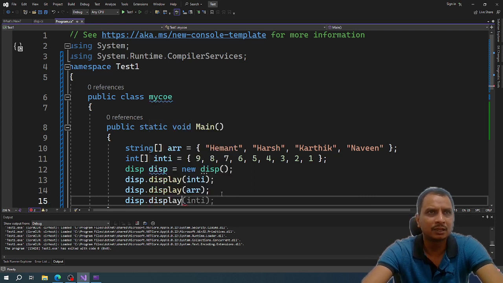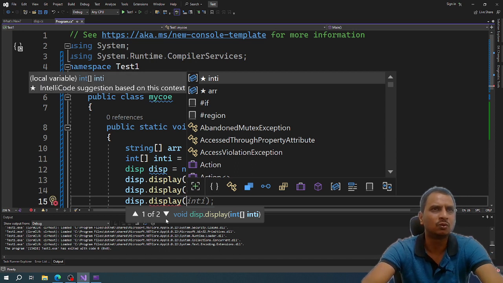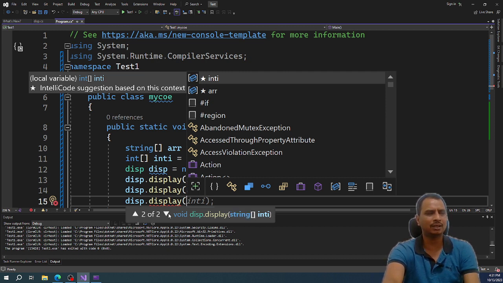Display. Now when I put the single bracket, can you see here 2? And a lot of inbuilt functionality also you will see like this, 2, 10, 5, 3. This tells how many overloads are there. In the first option, what is showing on the right-hand side? Int array, right? As a parameter. And the second one?